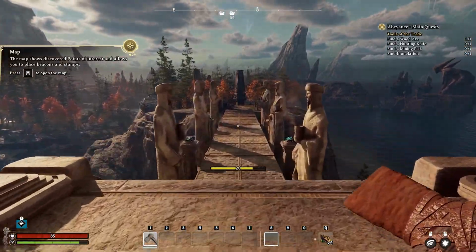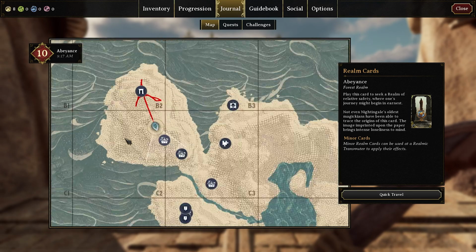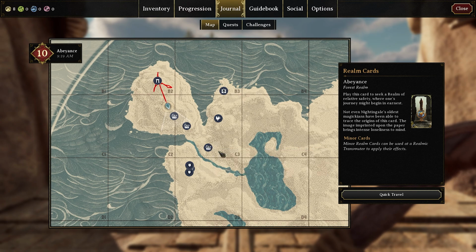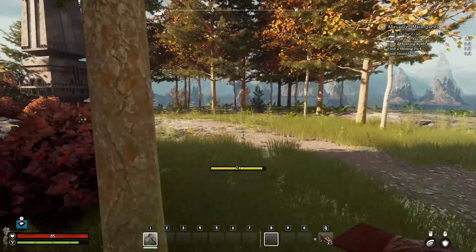So we have a map. If we hit M, we can see where we are. Also shows us where we've been, which is a bit weird. I didn't realise it did that. It also shows us where stuff is. There's a hunting knife here, mining pick here, and immolation is here. So we can go grab all of those things.